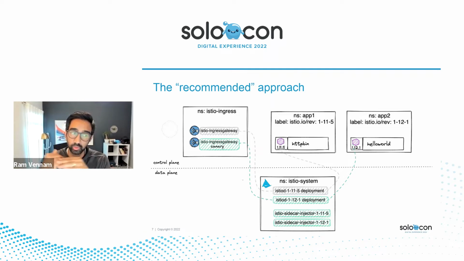So this allows you to deploy a second gateway that runs next to your original gateway, but this time the second gateway was injected by the 1.12 sidecar injector. So now you have two ingress gateways deployed. Both of them will be exposed using their own Kubernetes service, so they'll each have their own endpoint. That gives you a chance to test out the Canary version of the gateway. And if all is well with the Canary version, then you can just do a straight in-place update of your original gateway, or just switch your external load balancer to the endpoint of the Canary ingress gateway.